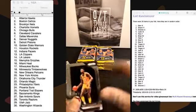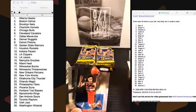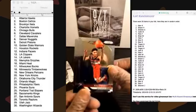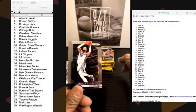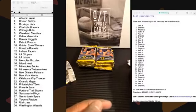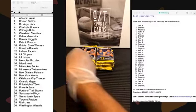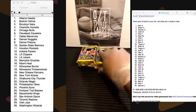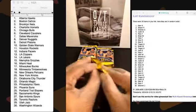Behind that, we have a Wilt Chamberlain base going to the LA Lakers. And Kelly Oubre Jr. going to the Washington Wizards, base card. And a Willie Cauley-Stein base card. There we go. Monster hits.